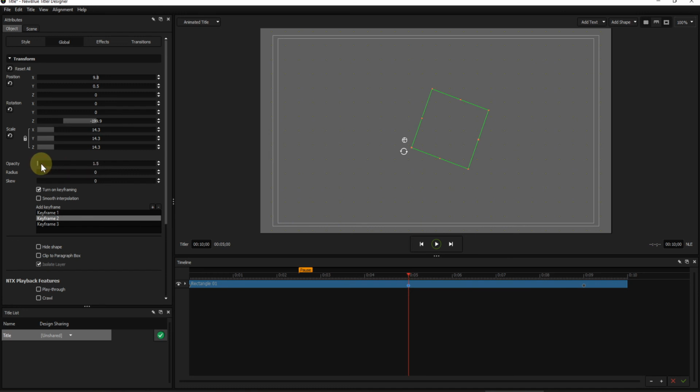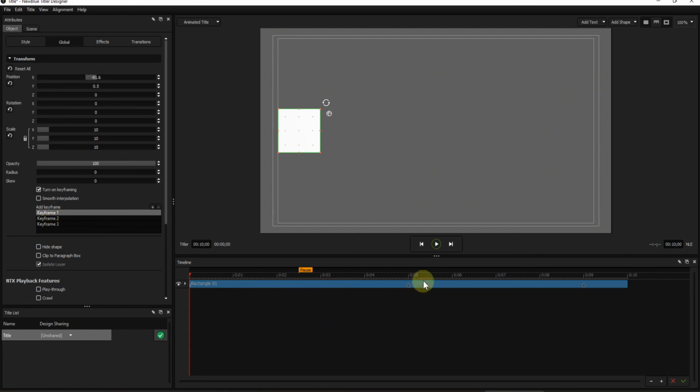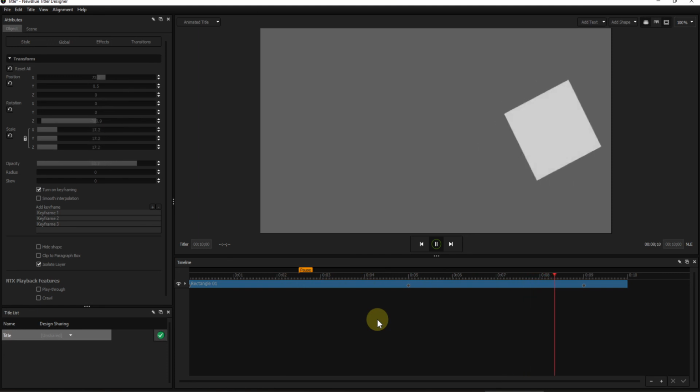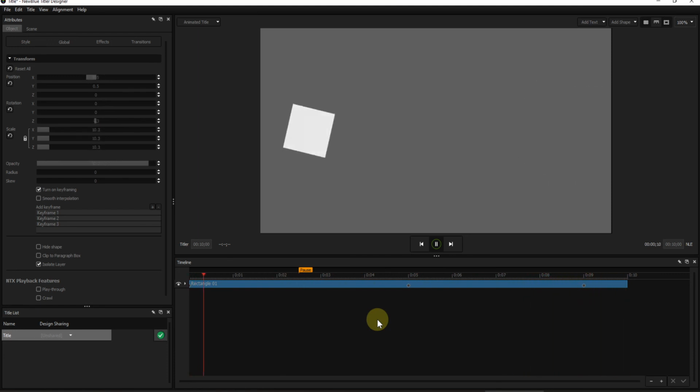If I move this to 4.6, wait till it renders, go back to keyframe 1, play the title. As you can see, it goes to nearly 0 and then comes back to 100.